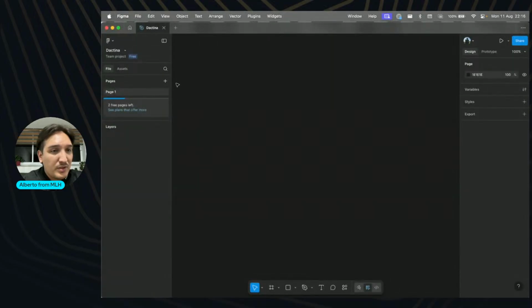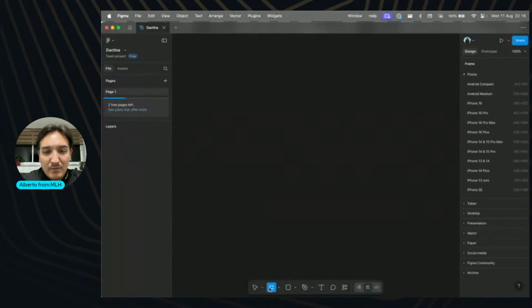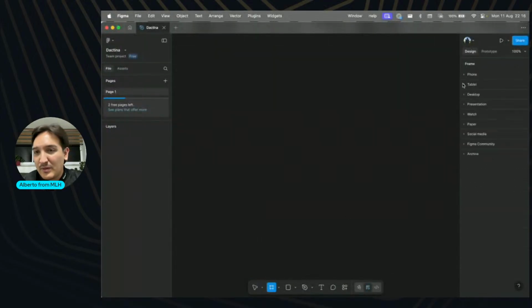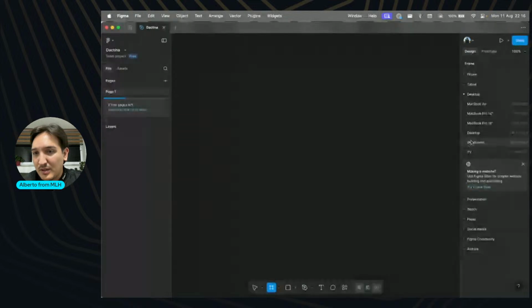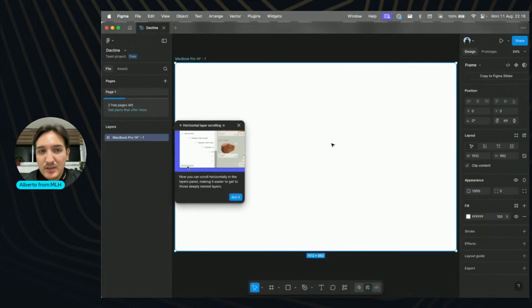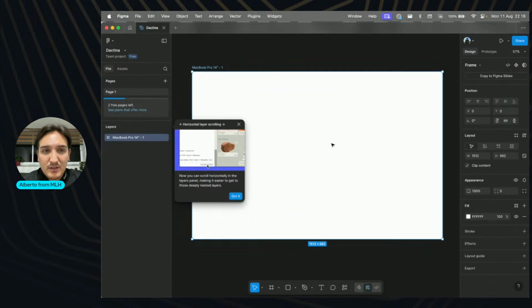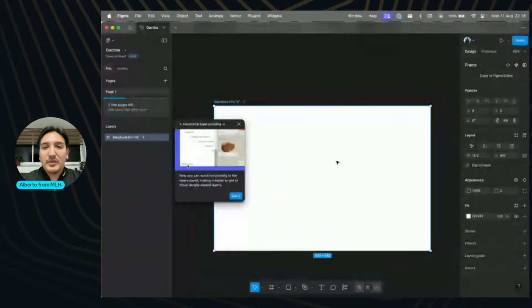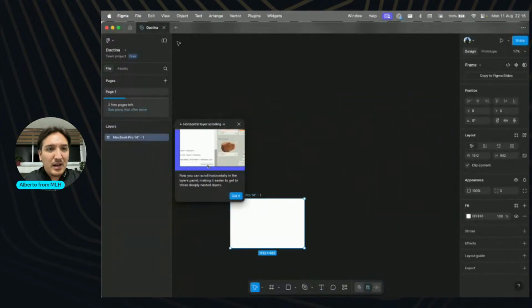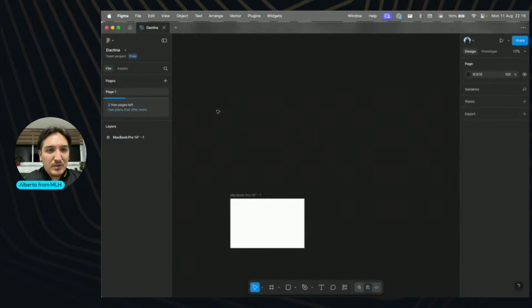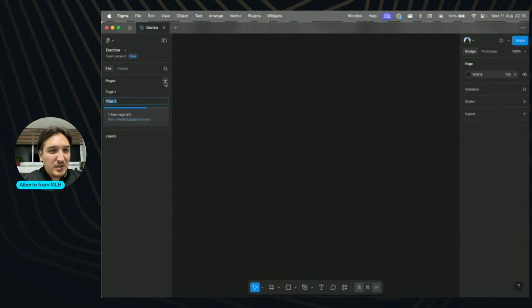I'm going to create under this a new frame, and that will be for desktop. And under this, why not, I am going to add another page.